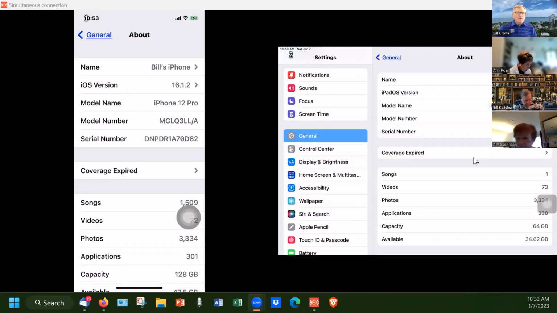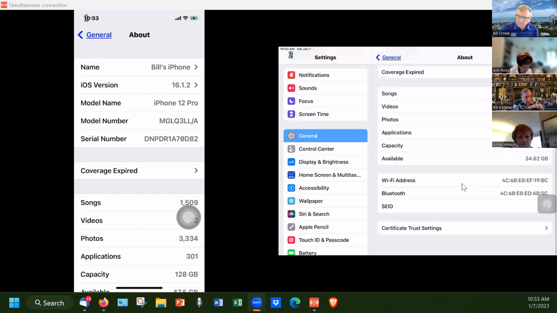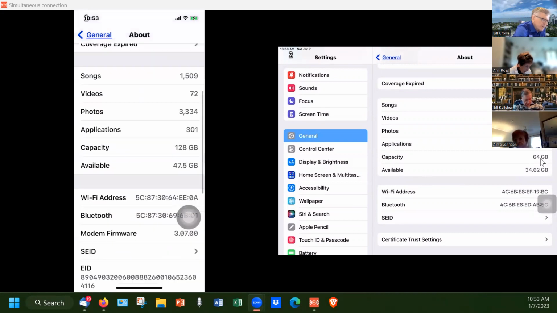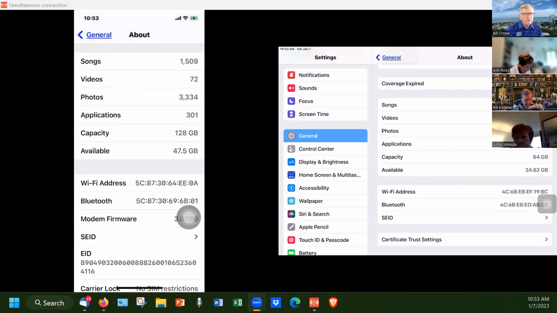If you scroll down in that menu, either one, it says my capacity is 64 gigabytes on my iPad, and my capacity on my iPhone is 128 gigabytes. It says on my phone I have 1,509 songs, 3,334 pictures, and 301 applications.